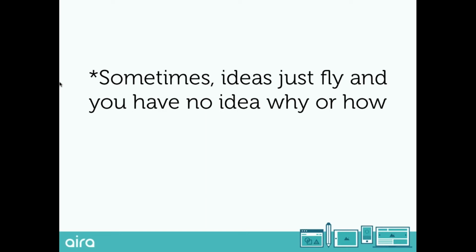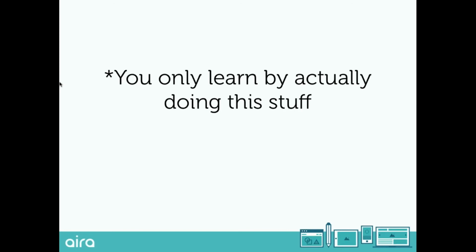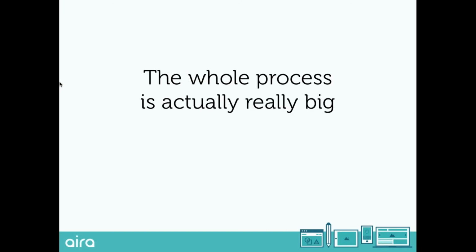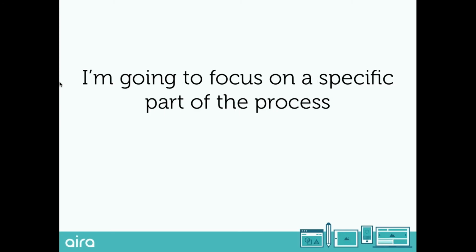And the whole process is actually really big. The process we've got at Error at the moment is around 50 steps. Now, I've not got time to go through every single step with you, and we can do that another time. But for this webinar, I'm going to focus on the step where we're doing research and we're trying to feed strong research and information into the brainstorming stage and the idea generation stage. The idea being that if you can do this really well, the output of your brainstorming will be a lot stronger, and you'll end up with a lot more ideas which are usable and ones that aren't rubbish and you can't actually do them. And our goal is to create a brief so that everyone involved in the brainstorm knows exactly what they're walking into.